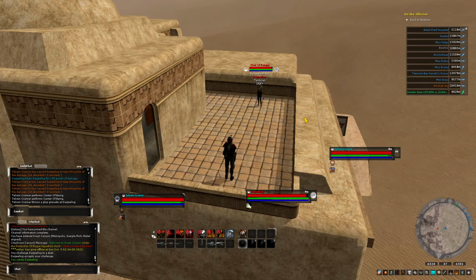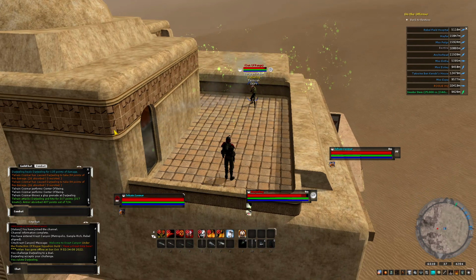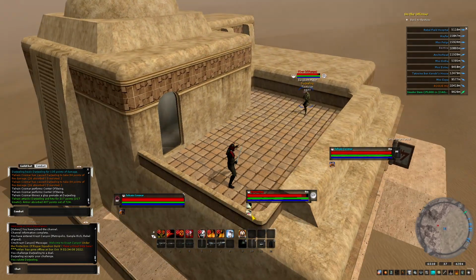I'll throw the glob grenade at Darjeeling here. Doesn't do a lot of damage, only hit for 317 points of damage, but it applied a blind. What blind does is it reduces the accuracy of the target by a lot. This is always worth using in my opinion if you want to try and mitigate damage.